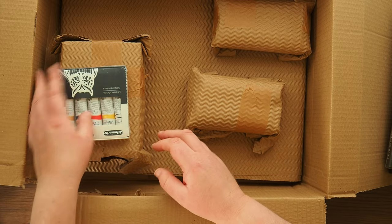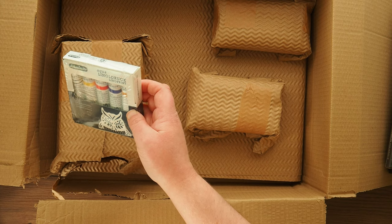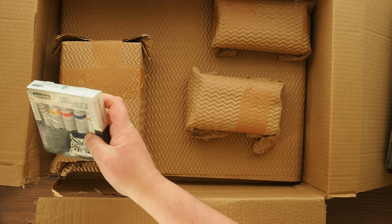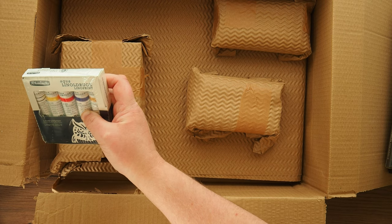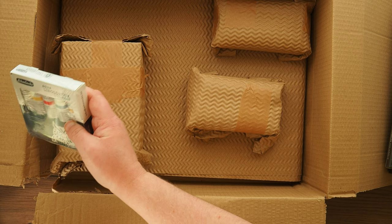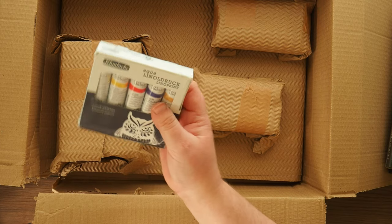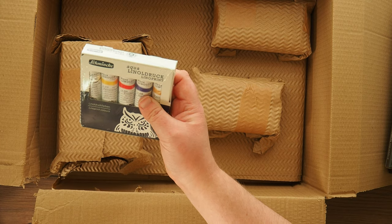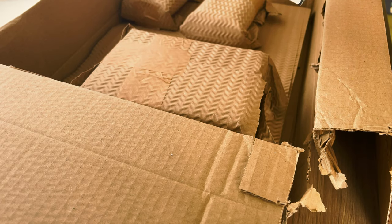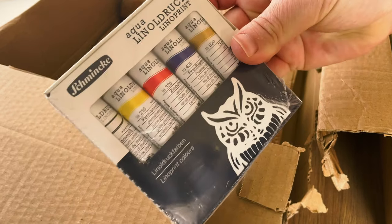And then I got a Sminky aqua Lindo Rock, but it's basically lino paint. Sorry, German people, I butcher your language, I know I do. But these are their water-based line printing inks. I usually use Cranfield oil, but they're such a pain to clean, so I wanted to give their water ones a go. The only other water ones I've got are the SD ones, and I don't think I'm getting quite the right effect with them, so I thought I'd give these a go and see what they're like.